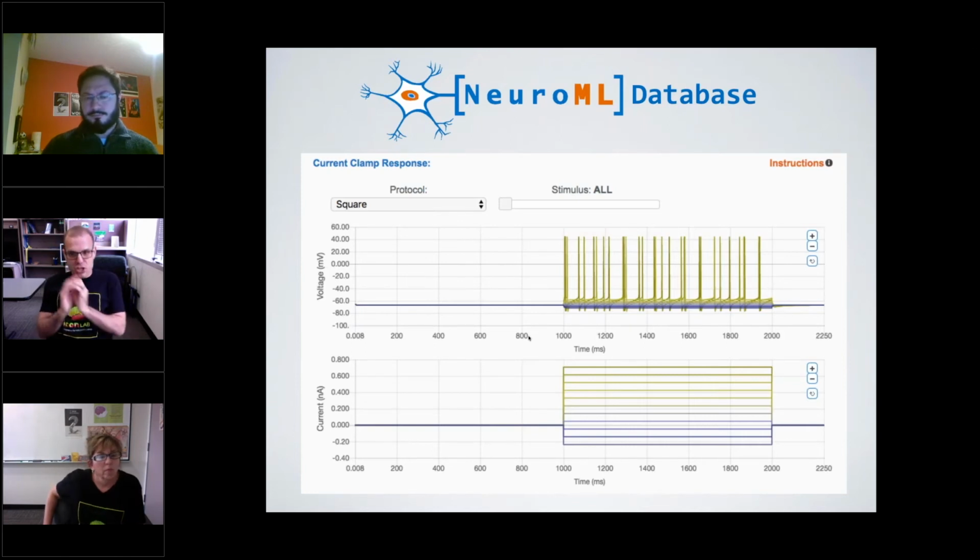But these are models that didn't just come from the Allen Institute. These are models that came from the larger neuroscience community. So you can run these experiments yourself, or you can get the results that we've already produced here, or you can get tests that have been parameterized using these kinds of results.